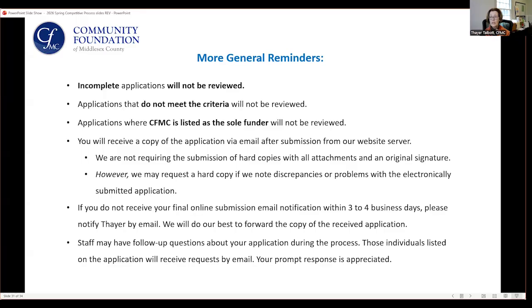If we do, please be sure whoever is listed as the contact for the application, that the email address is correct, the phone number and any pertinent extension, if it's a business phone, are correct, to help facilitate that application follow-up process, because we usually have a very short turnaround in asking our follow-up questions and getting the information back.